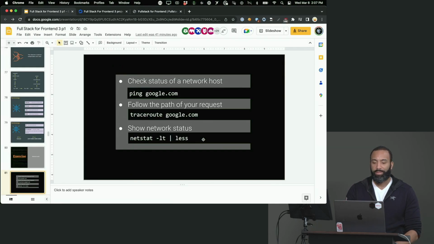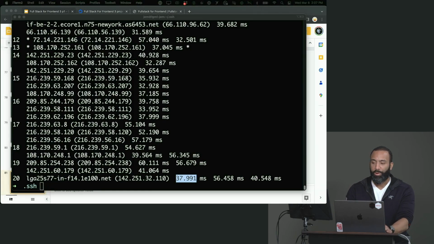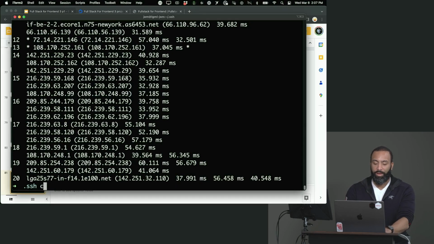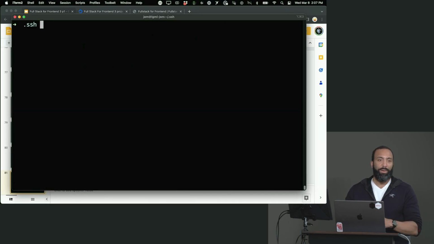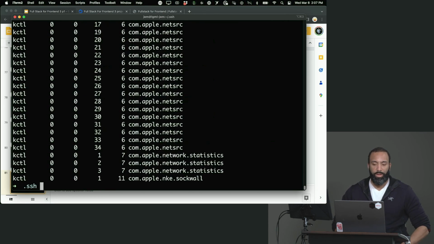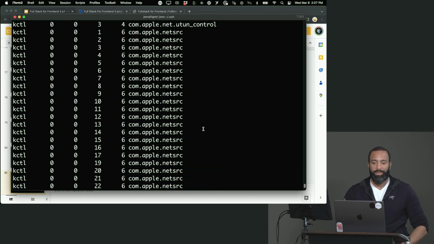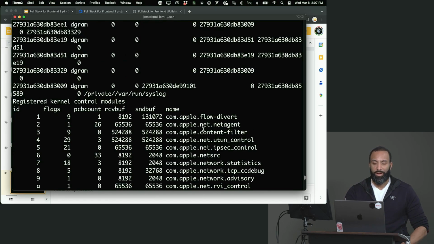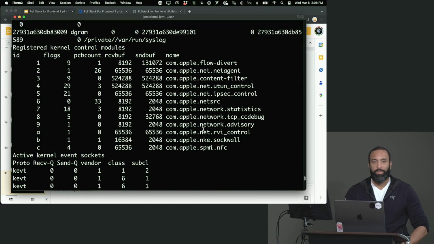Last but not least, this will by far give you the most verbose output, and that's netstat. So netstat tells you all of the things that are happening on your computer, all of the open ports, all of the IP addresses you're connected to, all the processes that are running just internally on your localhost. So if you just did netstat, boop, you will get blown away by all of the data. So not super useful to do it in the raw, but you can see all the processes that are running on all the open ports.